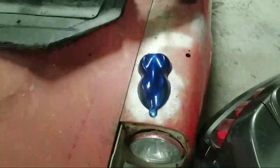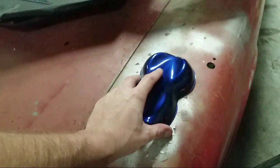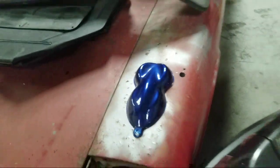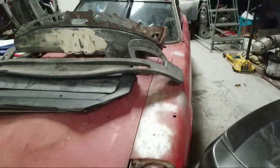Let me find the little thing. So one of Trevor's colors for the Supra was the blue. And I actually was planning on painting the Z this blue. I've really been wanting to paint the Z this blue for a long time. I saw this on, I think it was a Toyota RAV4, a newer one, like a 2011 or something, and I was like, I want to paint the Z that color. But the thing is there's so many blue Z's that I don't know if I want to add another blue Z to the picture. But who knows? I really like blue Z's.